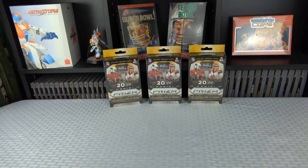Like I said, I'm not a huge fan. For Panini Prizm, I feel like you're better off just purchasing your stuff either raw or already graded. But whatever, we'll have some fun, and maybe I'll luck out and hit something. I got three of them, so let's go ahead and get into it.